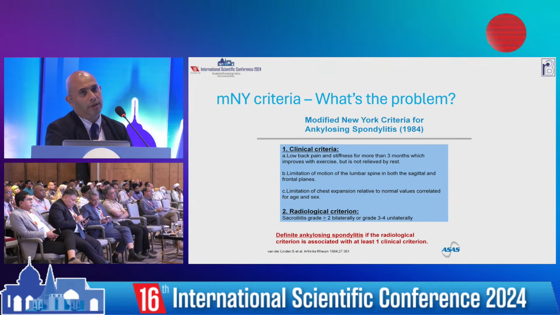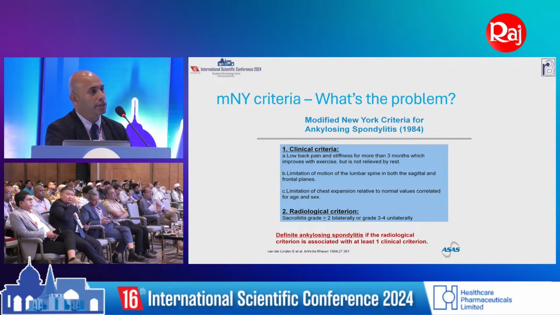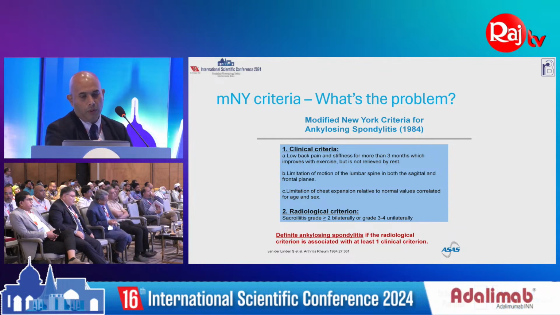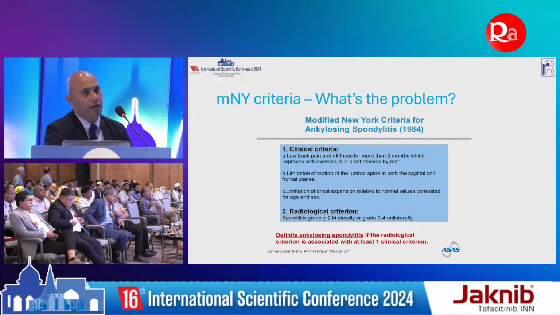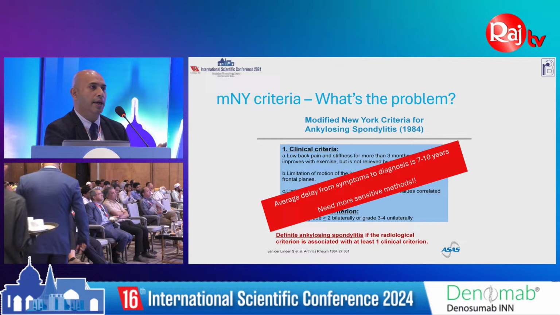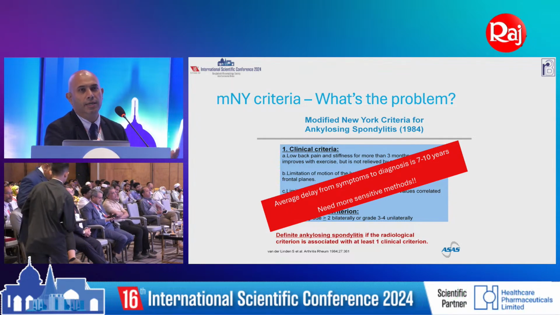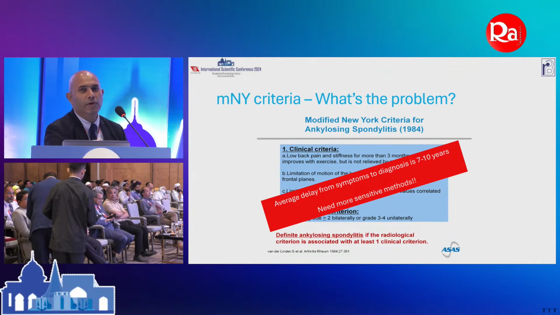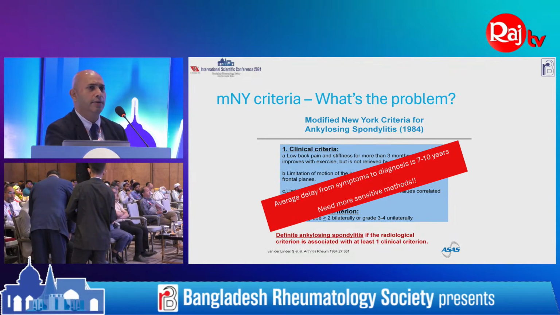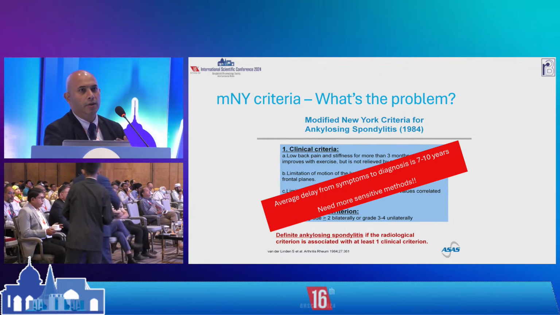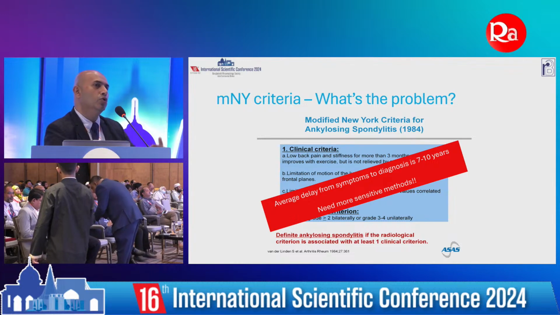Now, we know that it has a clinical arm and a radiological arm. Radiographs, like what I mentioned, need at least grade 2 bilaterally. But what really happens there is you pick up these changes pretty late into the course of the disease. So in this whole bargain, we lose about 7 to 10 years of disease, and with the array of fantastic molecules we have today, it's not really worth waiting for 7 to 10 years, because once you have damage, you can hardly do much about that.